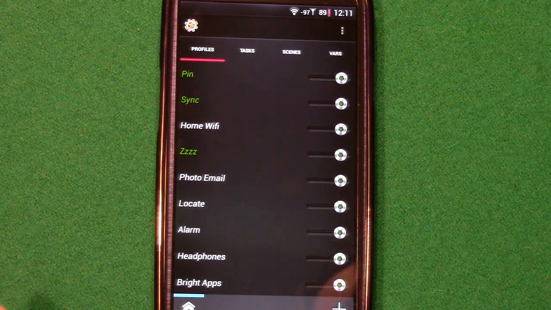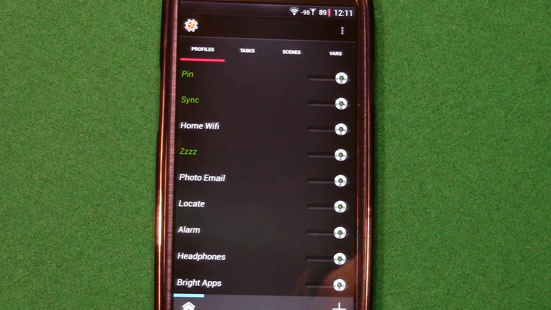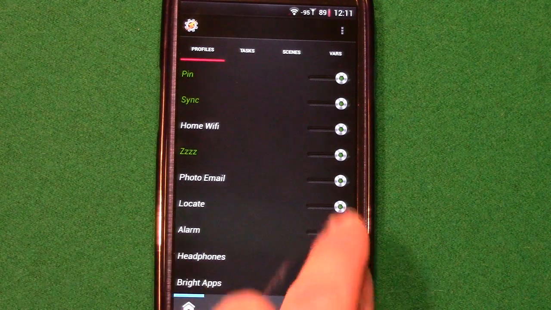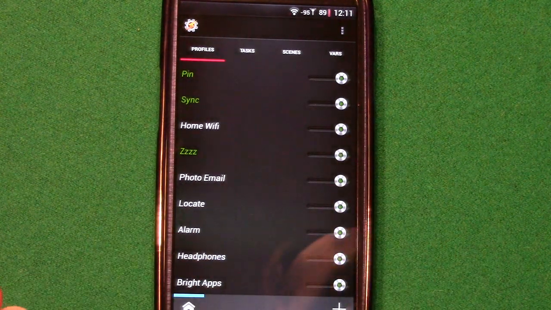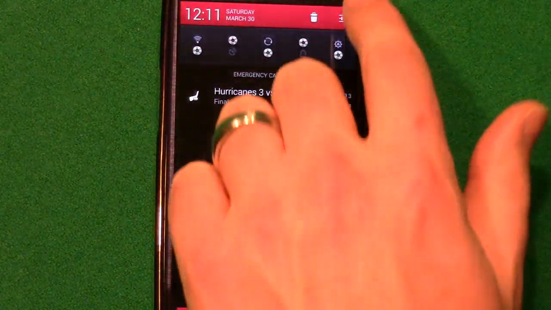Now, when you're in Tasker, this is going to be the user interface. It just got redesigned, so I'm still getting a little bit used to it, but I'm a huge fan of it. Yours may look slightly different. Mine's going to look probably a lot better because I am running an excellent theme by Joshua S79.